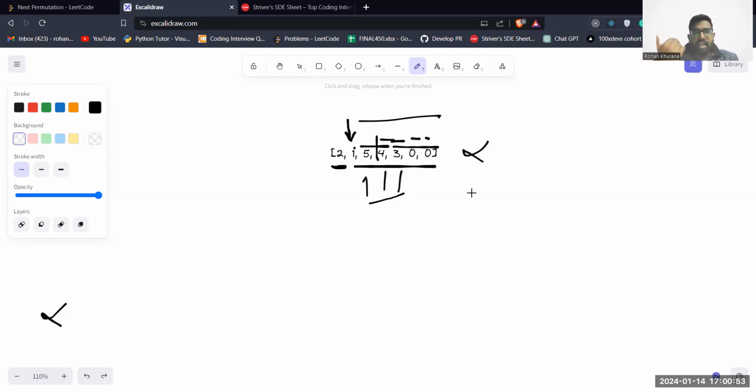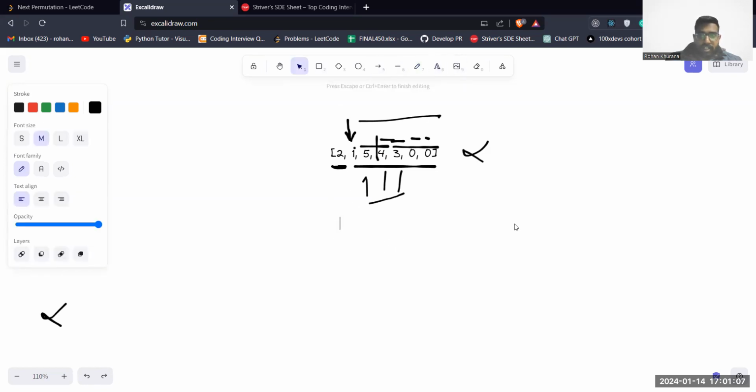But like I told you in the beginning, we need to have a lexicographical order, right? So let's do one thing. Let's store this index somewhere. Let idx equal to 1, because that is the breakpoint, right?